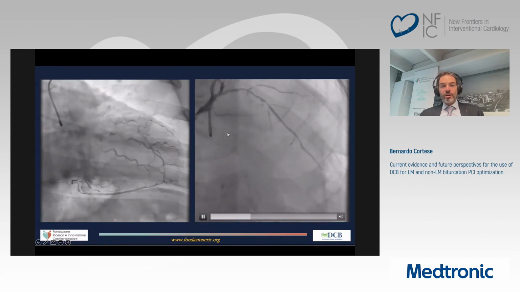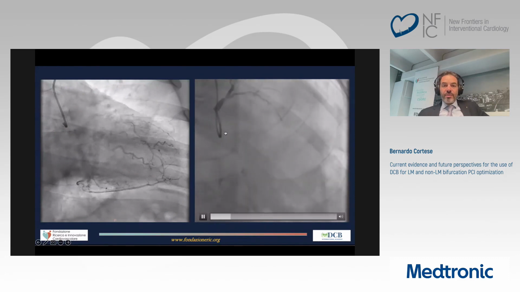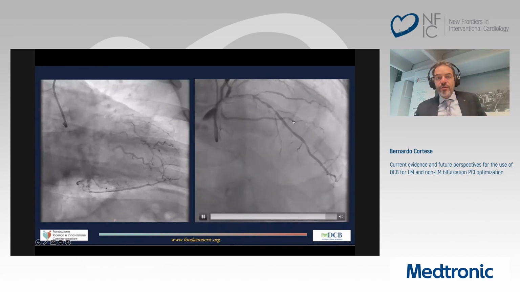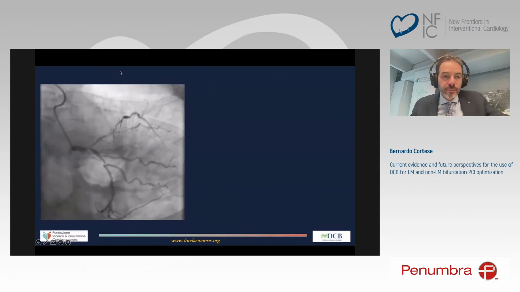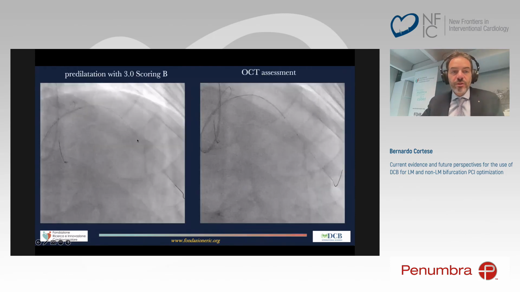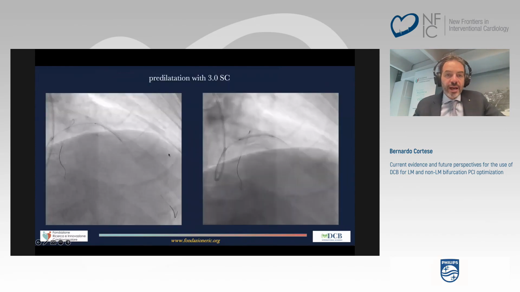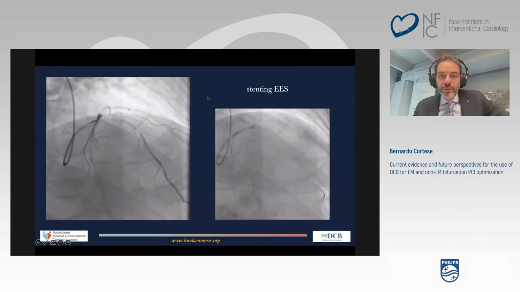Now I'm going to show you a quite complex case that we decided to manage with a blended therapy. This is a distal left main complex and diffuse disease of the LAD, with also the circ, which is diseased. We did predilatation, I would say a moderate predilatation with a semi-compliant balloon, just to see how was the result. And we used scoring balloon. We did OCT analysis, and then according to the findings of OCT, we started using larger balloons. We predilated with semi-compliant balloons 3.0 at quite high pressures, obtaining these.